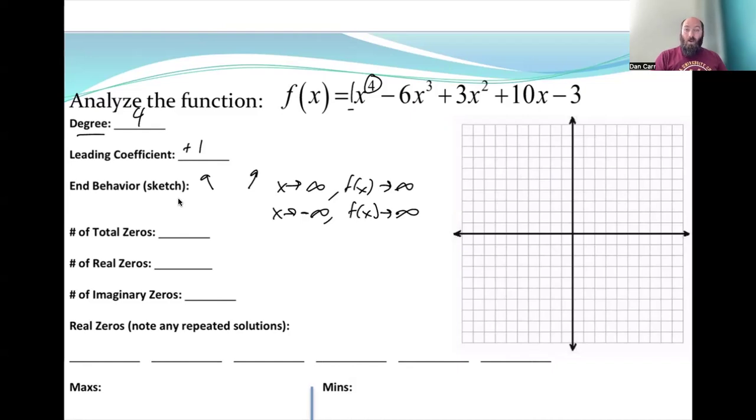Okay. I know the total number of zeros needs to be 4, but now we're going to have to graph it in order to get our real zeros and imaginary zeros. So let's go to the graph now. But I can just get a feel for what this looks like. I know that it needs to end up up here. Potentially with 4s, it could go 1, 2, 3, 4. Okay, so I could have 3 turning points like this. Bottom line is we got to go to the graphing calculator for now to find this.